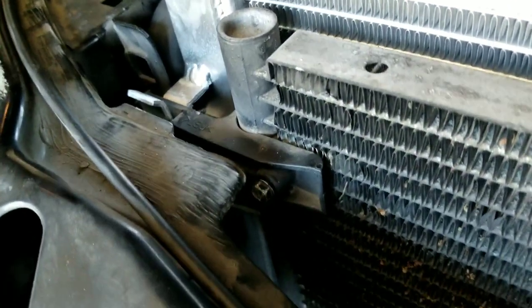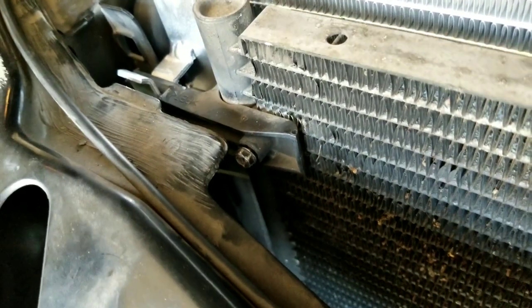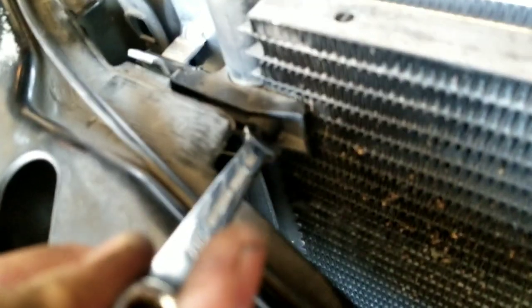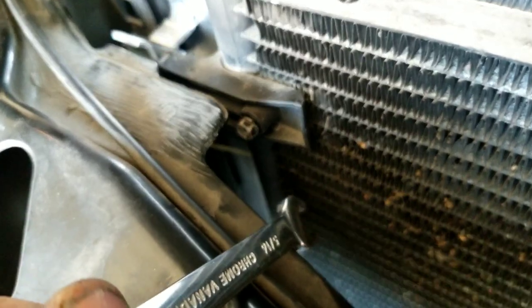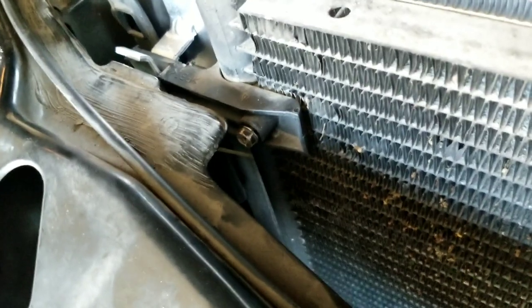You know what that sound is? That's the sound of my anger going through the roof. I didn't even look at them — I thought they'd be like a sleeve or something. No, that bolt just went right through the condenser and tore a little hole in it. Now it's leaking my AC everywhere. Oh my god, so mad. I'm gonna try some stop leak.